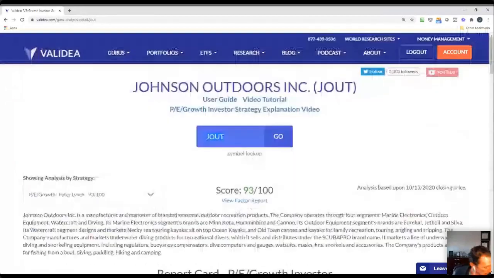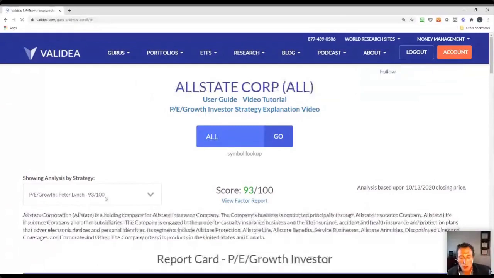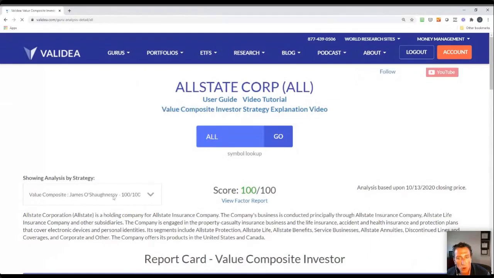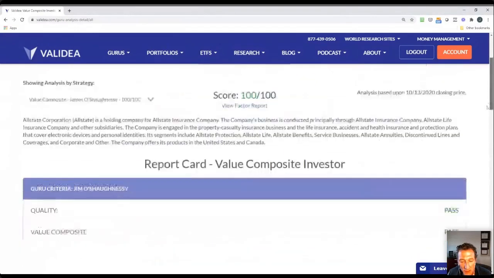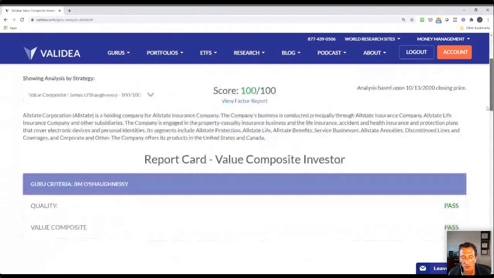Okay, we're going to look at a couple more. We'll look at Allstate first. So here, I just entered Allstate, ticker symbol ALL, and it brought me into the Lynch strategy. When you want to switch strategies using the drop down here on the site, you can then jump to the strategy, or you can go back to the GRU analysis page, enter the ticker symbol, and you'll be brought back to the table. But when you enter the ticker symbol here, it's going to keep you on this detailed analysis page, within the detailed GRU section.